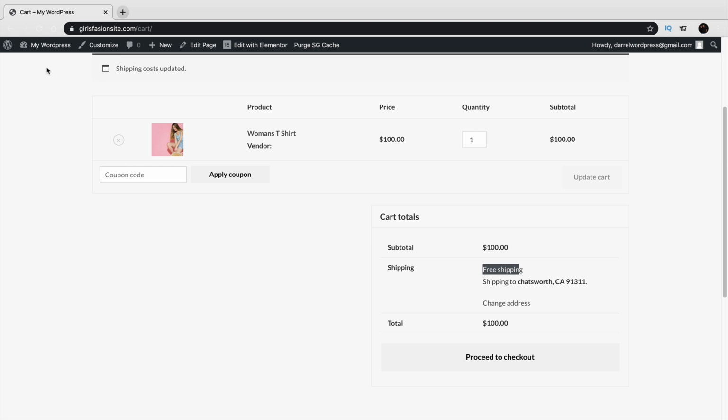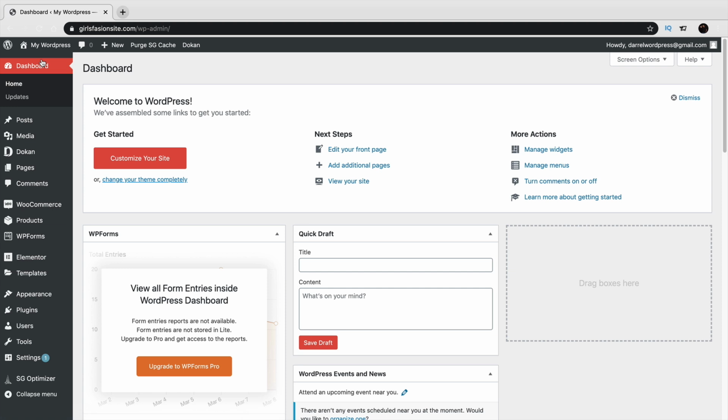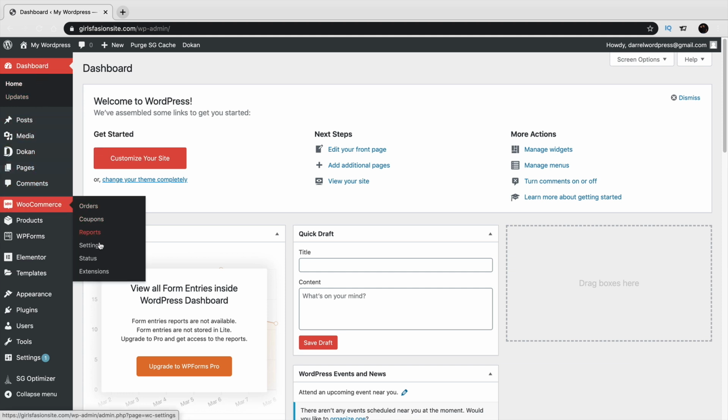Now, let's go ahead and talk about the next two payment methods, which are the most important, which is Stripe and PayPal. And then I'll talk to you about product add-ons at the end, and then refunds. And you guys are all done. Congratulations. So let's now talk about the most important part, which is payment gateways.